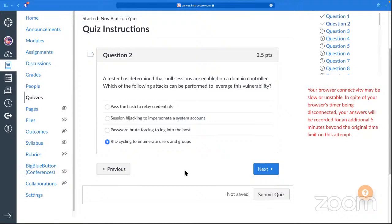Remember to stay within the question. Do not add anything further to the scenario that they give you. So don't extrapolate just because of one thing, therefore another. You have to stay within this question. So don't add more to the scenario world. I got 2 votes for number 4.